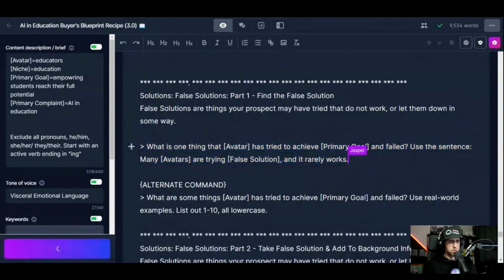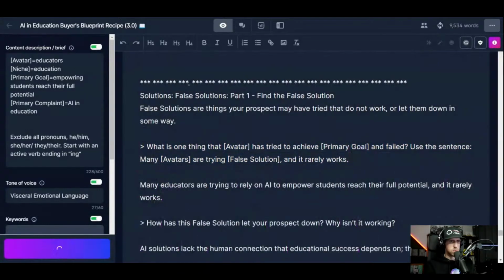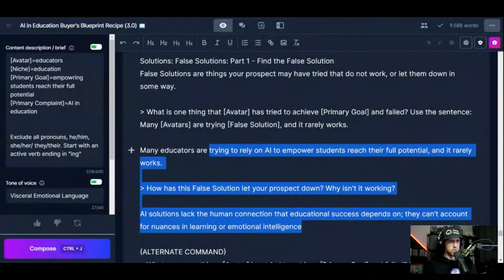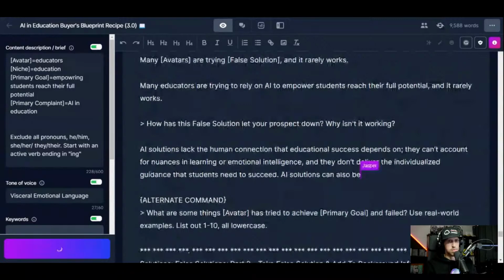All solutions. I can really run through this once. Let me see where Jasper's going with it because it's prompting itself pretty good here.